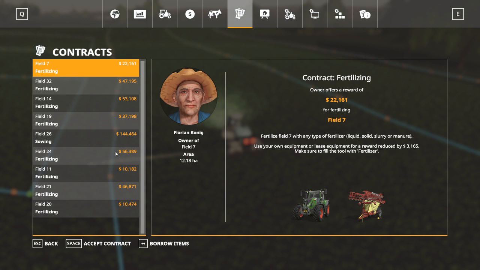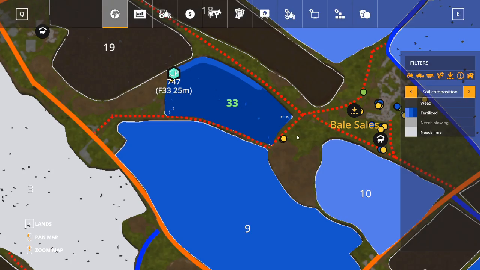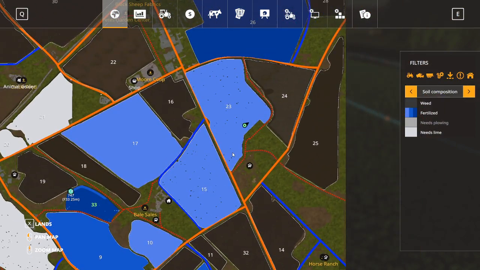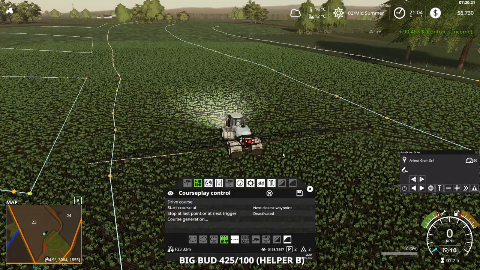Nice. Fertilizing on fuel 24, which is right beside this one, I suspect. Right there. There. Covered some of our cost, which is excellent. Were we that much in the hole? I guess we were. 15,000.